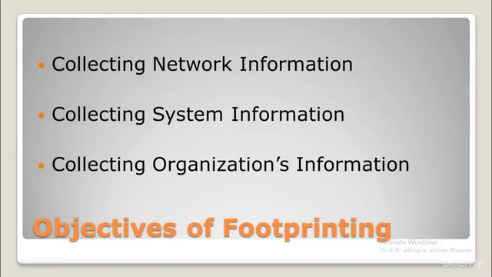That would be its objective. The network information can be gathered by performing a Whois database analysis or trace routing, and it includes domain names, internal domain names, network blocks, IP addresses of reachable systems, rogue websites or private websites, TCP and UDP services that the company is running, their access control mechanisms, that is ACLs, and networking protocols, VPN access points, intrusion detection systems and how they detect and which protocols they run on, analog or digital telephone numbers, authentication mechanisms, and system enumeration. So these things come under collecting network information.